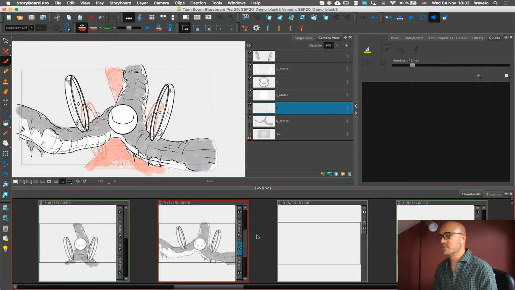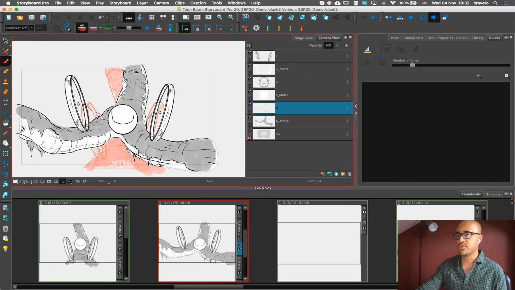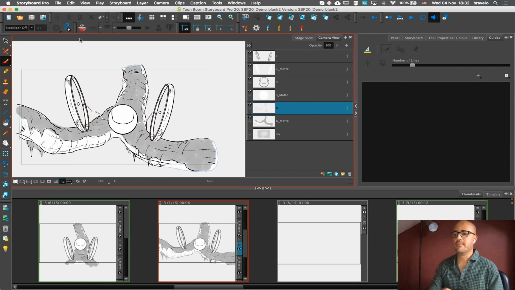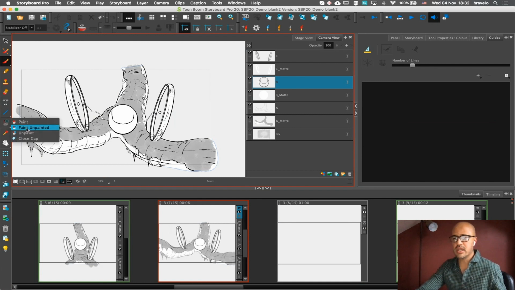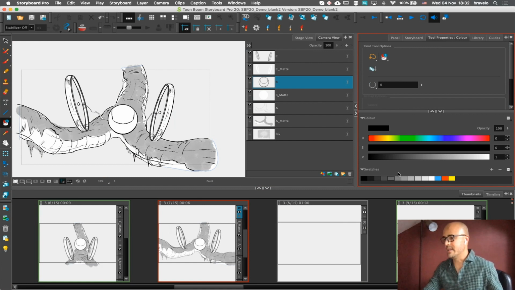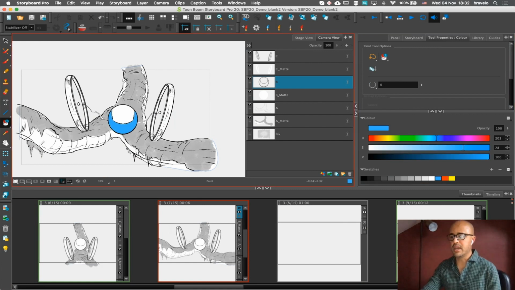I'd like to talk to you as well about a new tab that we've added in Storyboard Pro 20 that is the model tab. Now, if you want to be coloring something, for example, you would like to color this pod, and I can use any of my color tools over here. Obviously, I can go into my color palette, and I can choose any one of the palettes there, maybe the blue, and paint that pod a certain color.